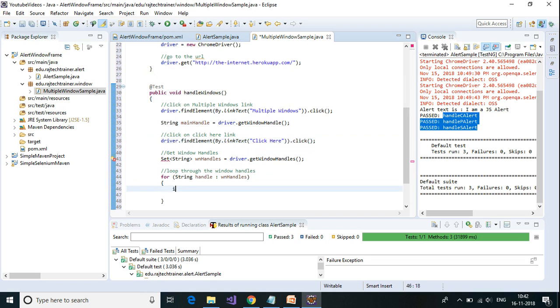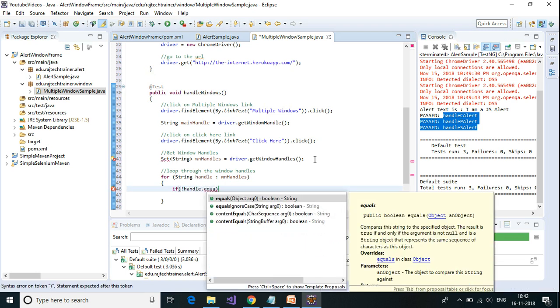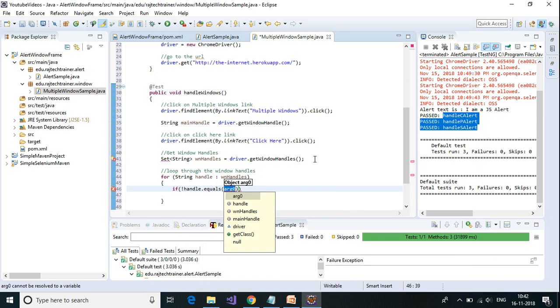I need to search and match: if not handle.equals(mainHandle).